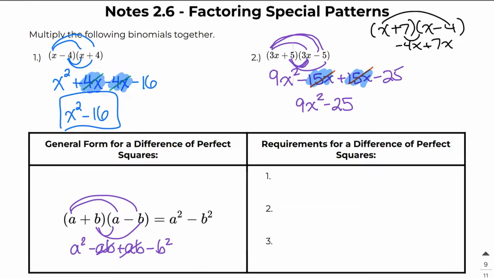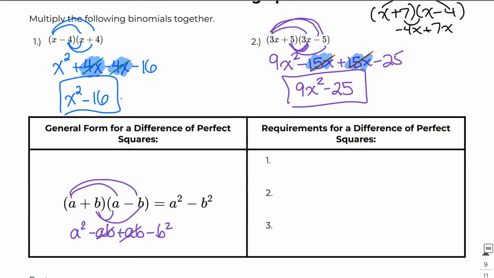So this time, when we are doing our factoring here, we are going to look and see how to identify that it's going to be something like this. And this is called a difference of perfect squares. So here are the 3 requirements for a difference of perfect squares. First of all, you have to have a binomial. You have to have 2 terms. Why do you have to have 2 terms? Because we always get 4 terms when we FOIL, but the outer and the inner cancel each other out, so we're left over with 2 different terms.